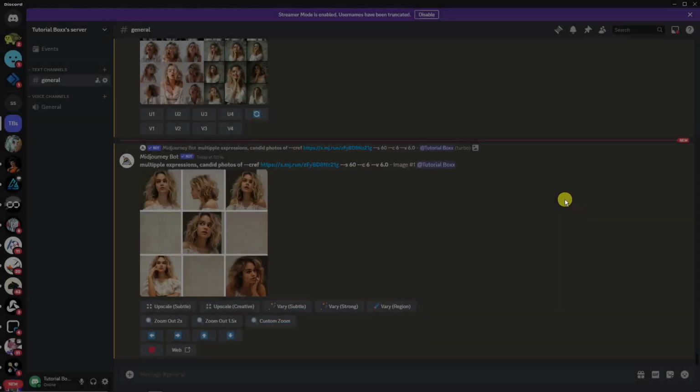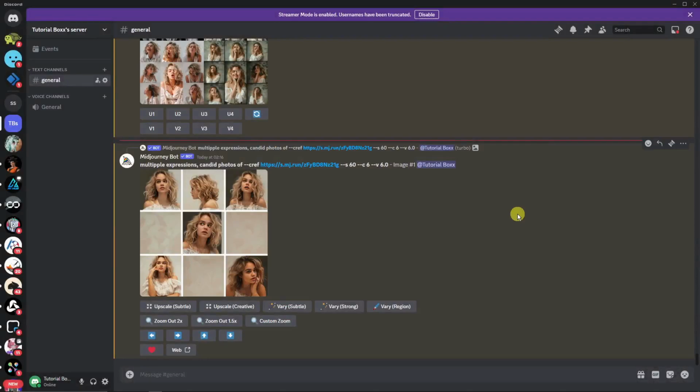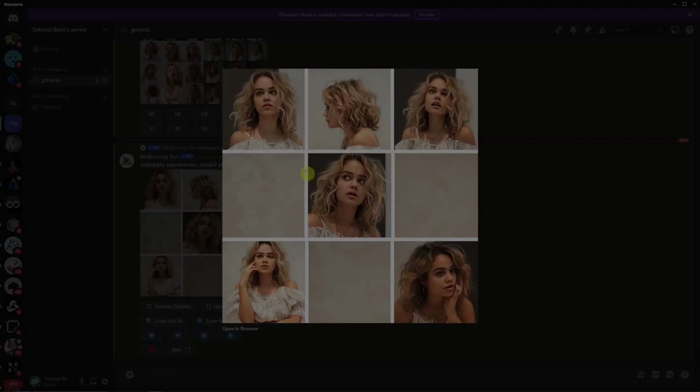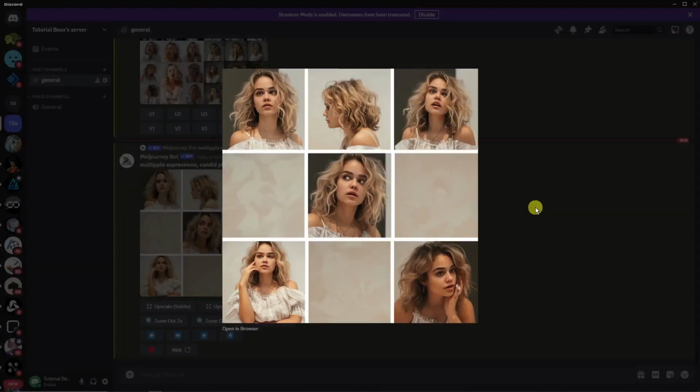Now we have two approaches here. We can use an application that you can crop the photos with because we need to upload them individually. You can use Photopea, you can use Photoshop, you can use even Paint. But for me, I have a very fast tool. If I open this up without even downloading, I can just type in my shortcut key and go right there. It's not a snipping tool, it's not a screenshot tool. It's called Lightshot.